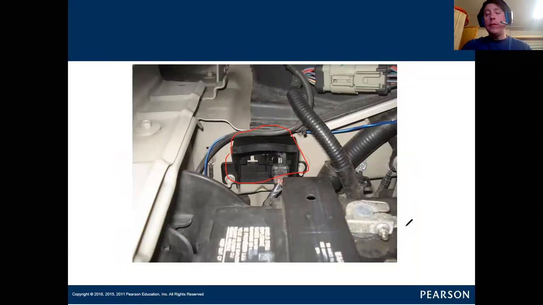When they first designed the system, they mounted that switch right on the firewall. Look above it. What is this area? That's the cowl. What comes from up there when it's raining? Water. Where does the water go? Right down here.